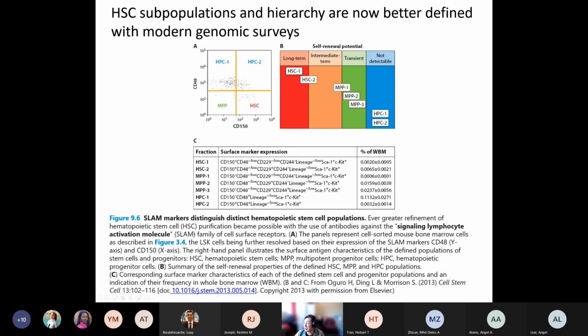He had his markers, but this time, as I said, his approach is unbiased. It's through a survey. So he was able to define that stem cells should be, of course, lineage negative or low, SCA1 positive, c-KIT positive, but he introduced additional markers to refine the stem cell population. As I said at the beginning, the lineage negative, SCA1, c-KIT double positive cells contain stem cells, but not every cell within that population is a stem cell. Now Morrison defined that if the cells are CD150 positive, CD48 negative or low, and yet additional markers, he had a better definition of stem cells.